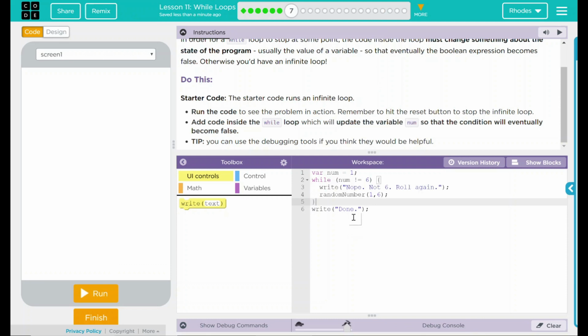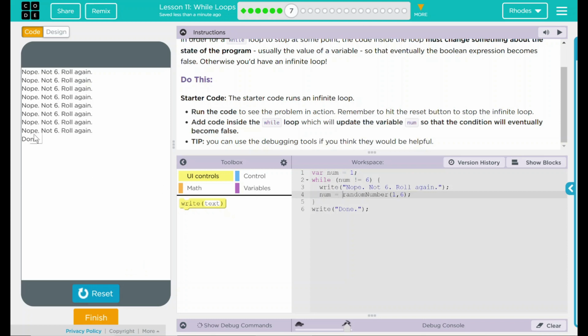Well, the most important thing we're forgetting to do is to change the value of num. So right now, variable num equals 1. It's going to write that. And right now, how I just have it written, it's just saying random number. Well, what random number? Num is going to equal that random number now. So we're going to do a substitute when it gets down here to num that should change it. Let's see if my hypothesis is correct.